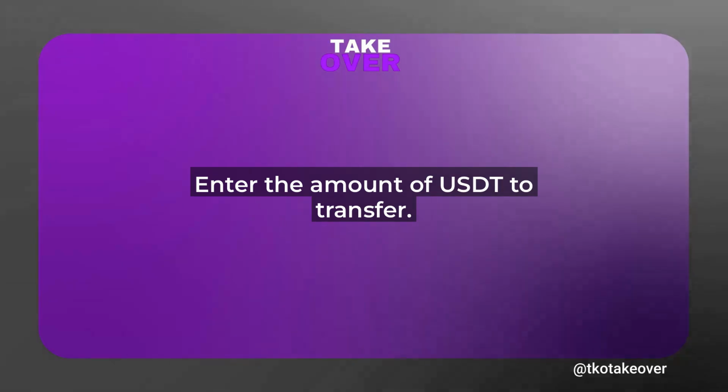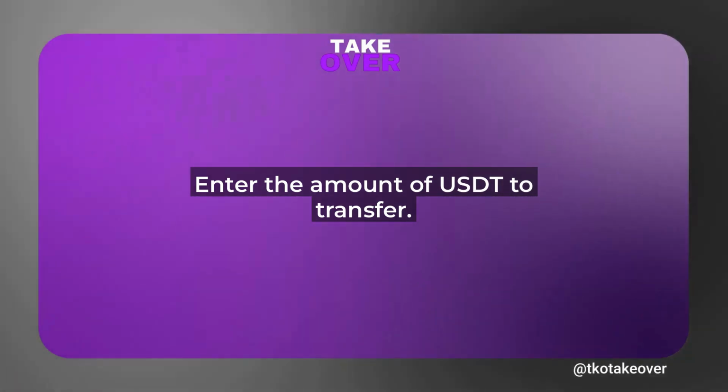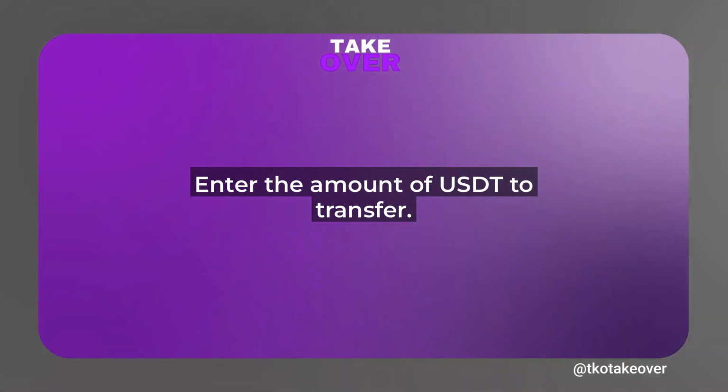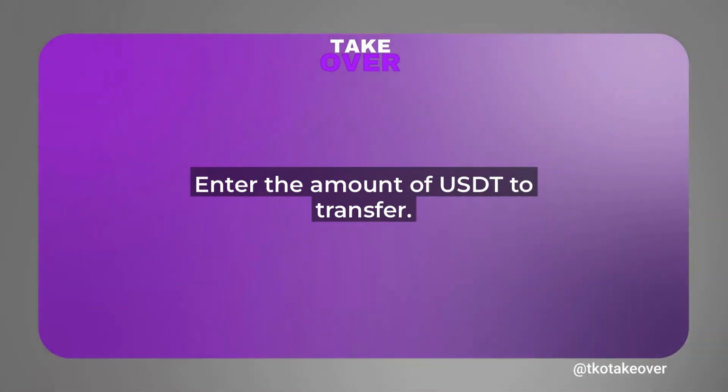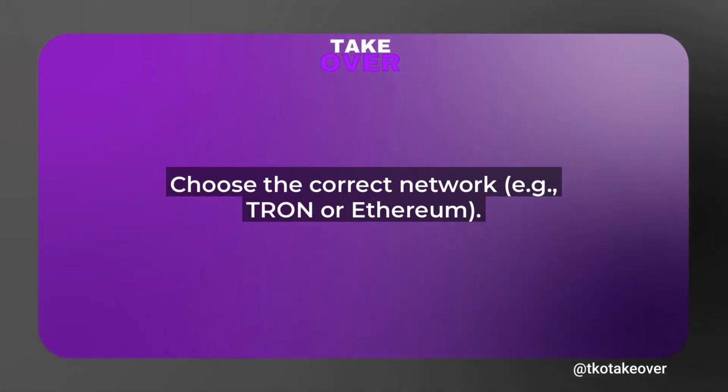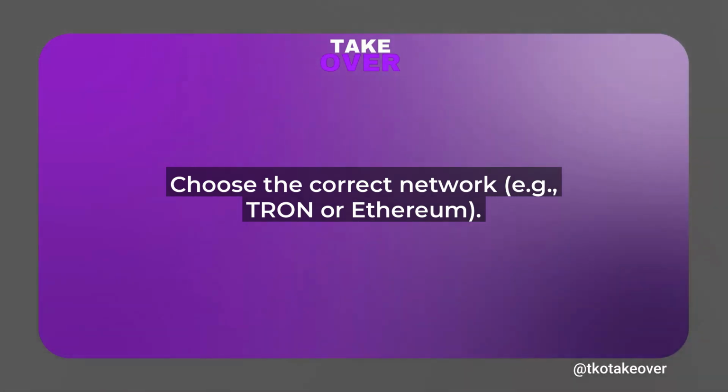Enter the amount of USDT you want to transfer, and don't forget to review the network fees. In 2025, most transfers use the Tron or Ethereum network, so choose the one that matches your Crypto.com wallet for faster confirmation. Hit Send, and confirm the transaction with your wallet's security features, like Face ID or a PIN.